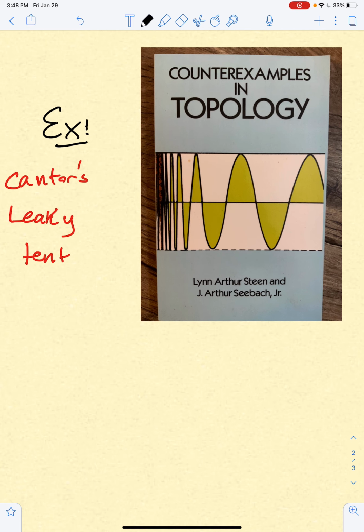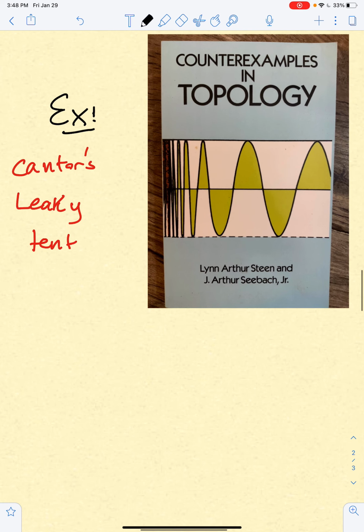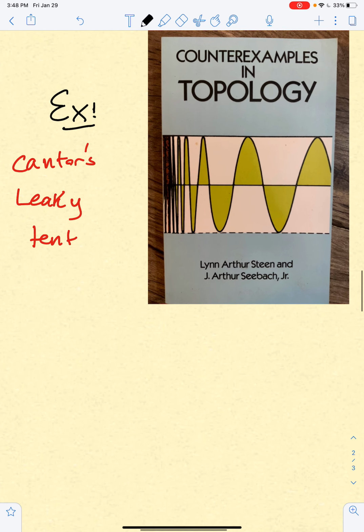That's not an example for this particular section. This is just kind of a random thing I remembered about. This is not at all something I would require you to buy for this course. But if you find that you like this and you find that you like having extra examples, this book is literally just examples and counterexamples. Yeah, there's like, I think 5 pages of actual expository material and the rest is just examples.